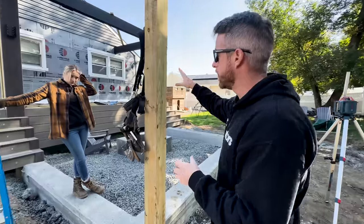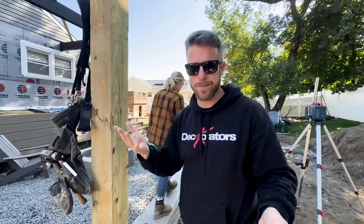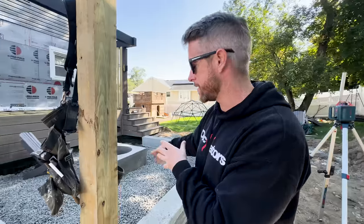So, moving right along here, building out our pergola column, the light kind of structure. More of a decorative feature to hang some string lights more than anything, but it's really going to give this ambiance to the sunken fire pit area.